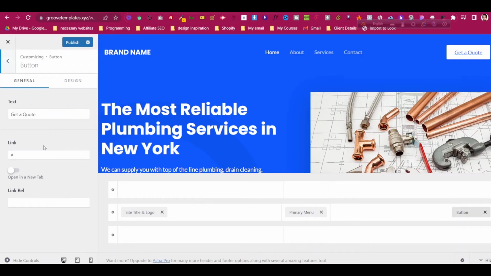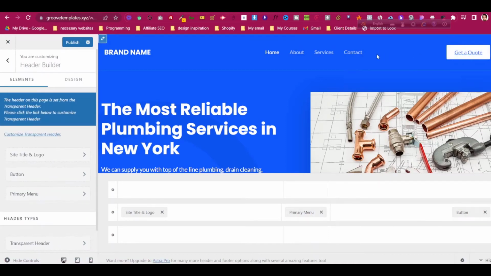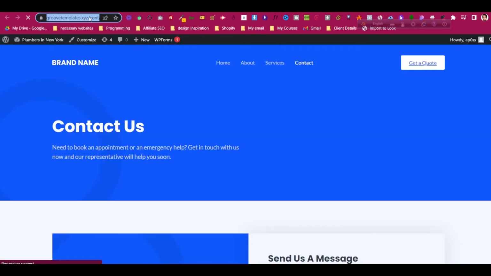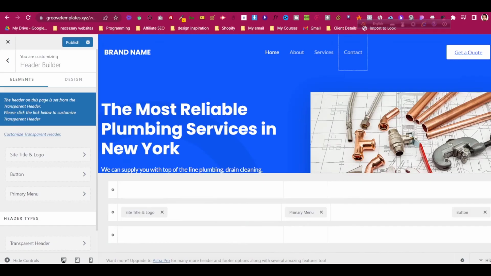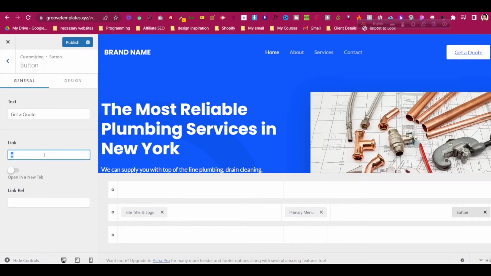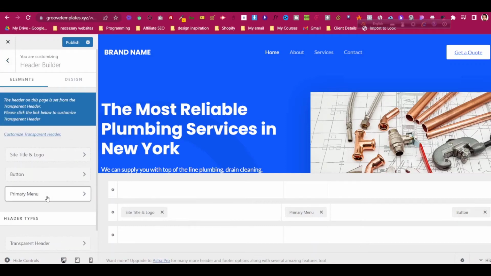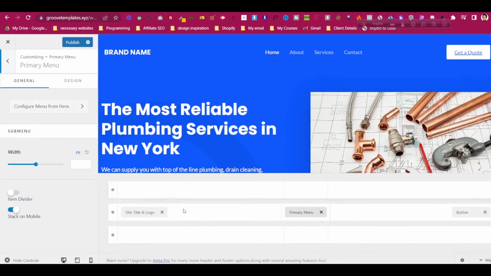But for the button, if you click on this, it should be linked to a page, right? Which page is it? It is the contact us page. So if I just right click and go to that, this will give us the link of our contact us page. Just copy the link from your URL, go here and click on the button, press Control A, delete it and then paste it. This is forward slash contact, this should not be there. So this is the link of the button, and if you want to open it in a new tab you can do that, but in that case I won't. I will just replace it, and then you can see there is the menu. The menu is loading from the backend as well.